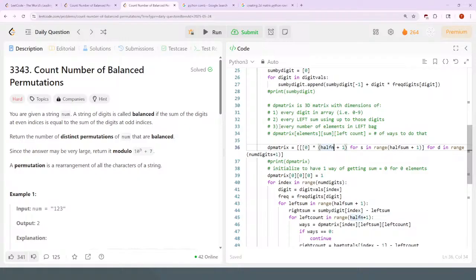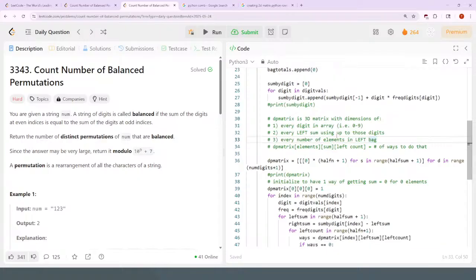So you say that 0 is going to be the number of ways to do anything. So that's your default value. You multiply it by the number of ways you have your innermost dimension, so the number of elements in the bag, which is going to be half the n, because again the left bag is going to be half the size of the overall bag, overall string.